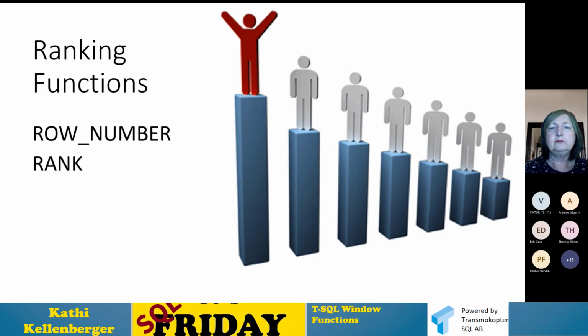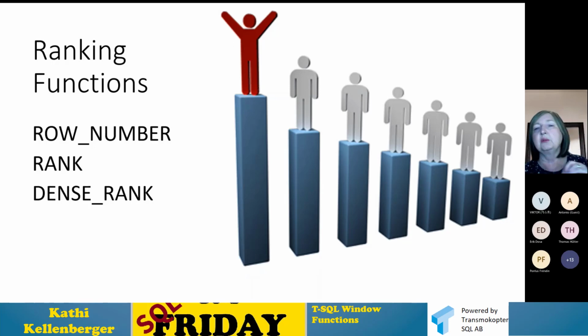So there's row number, which provides a unique number over the partition. The partition might be the entire window, might be small sections, but a unique number. Rank works very similarly, but if there are any ties in the data, so if I take that order by, and that order by is not a unique column or combination of columns, there could be some ties in the data. So it takes care of that. There's also dense rank, very similar, works a little bit differently. And there's this thing called ntile. Ntile is kind of different because what it'll do is group the data by buckets.